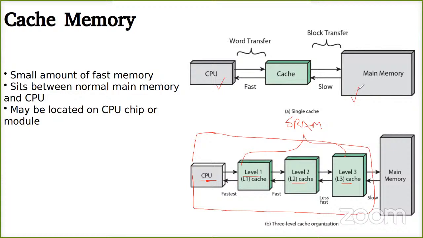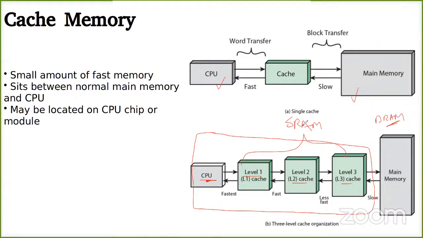What is the main memory, guys? Is it DRAM or SRAM? DRAM. DRAM, okay, dynamic RAM, our DDR3, DDR4 ka RAM slots. So between the CPU and DRAM you have something called SRAM, L1 cache, L2 cache, and L3 cache. So these are used to store your variables so that they can be retrieved faster.